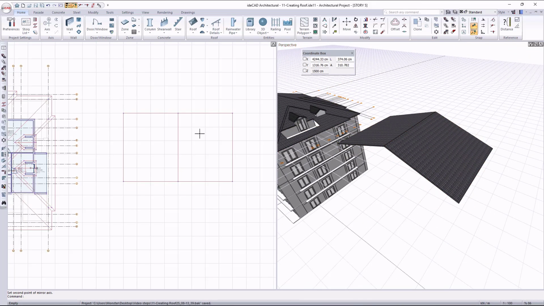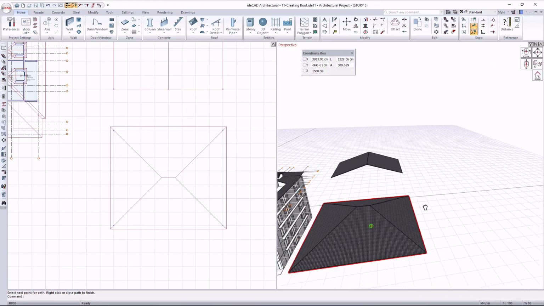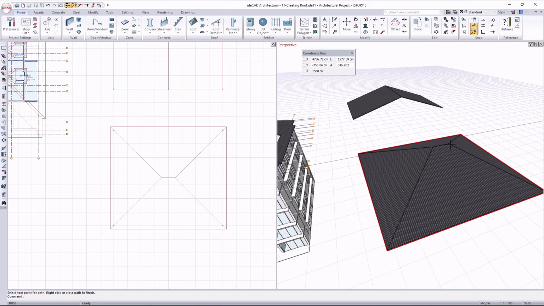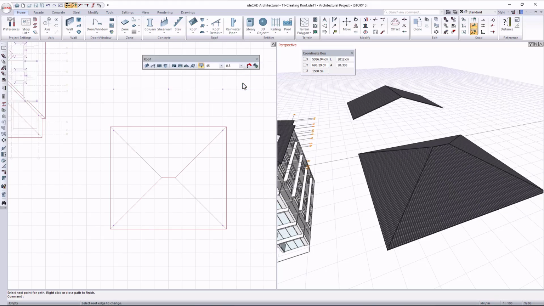In ideCAD, hipped roofs created using the Roof command can optionally be converted into gable roofs. To perform this conversion, follow the steps below. First, create a hipped roof with 4 sloped surfaces using the Roof command. By default, the roof will be generated with slopes on all 4 sides. Click on the Change Roof Edge Properties command under the Roof section.